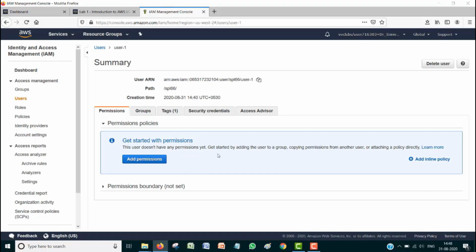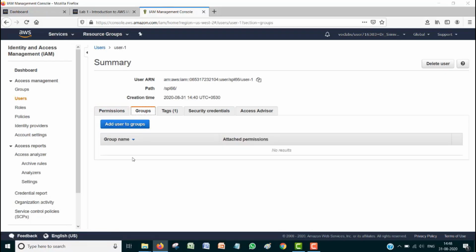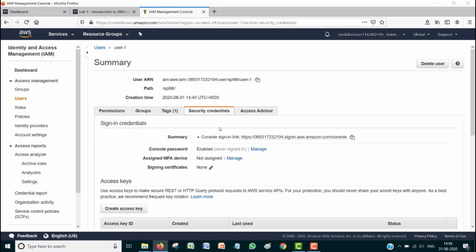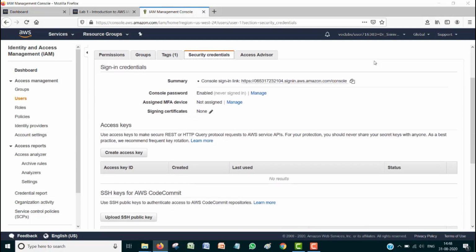Next, if you look at the groups, there is no group attached. So user 1 is totally isolated: there are no permissions, and he is not connected to any group. If you look into the security credentials, user 1 is assigned a console password. The console password is enabled.